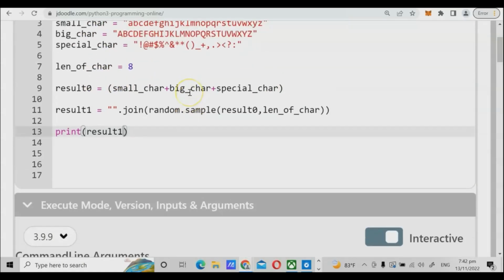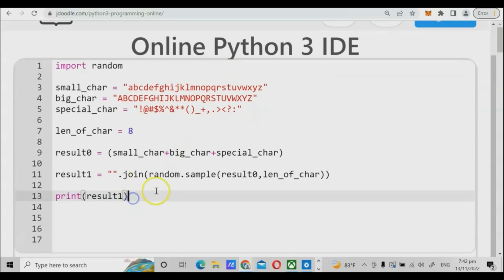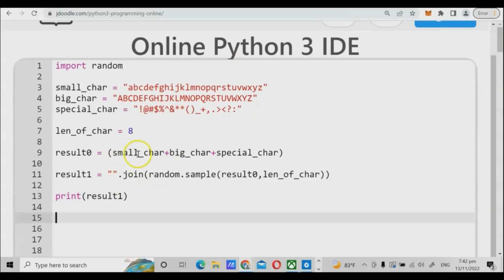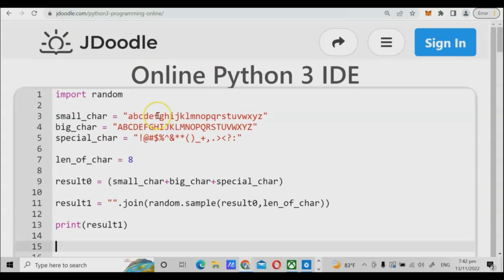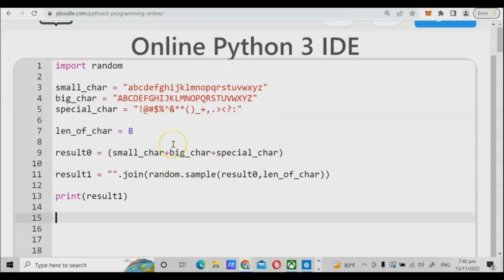Okay, what if we create our own statement that will ask the user to enter a character? That's quite simple. Okay. For example, you have here asked, let's say str input, enter any string that will generate a password.